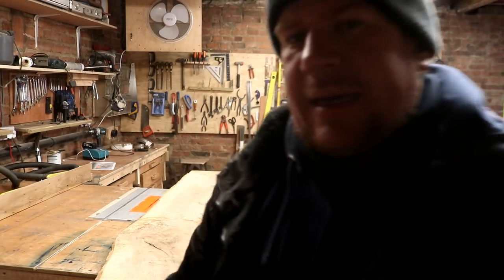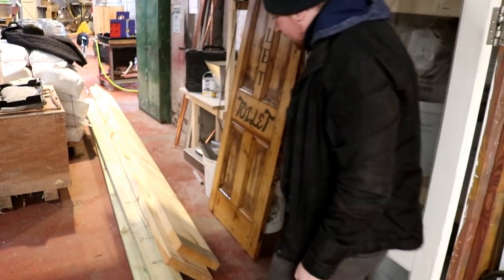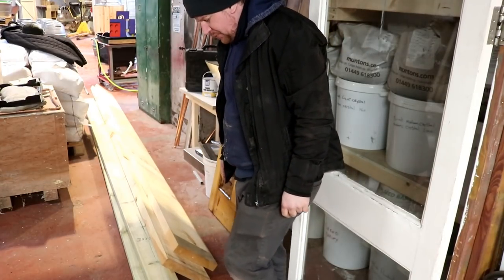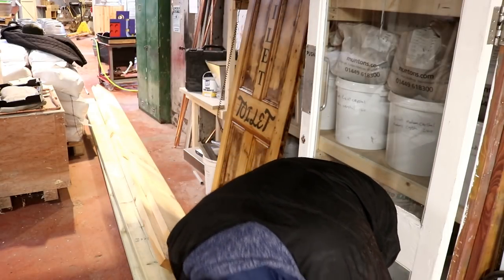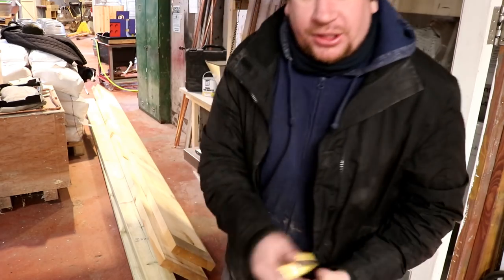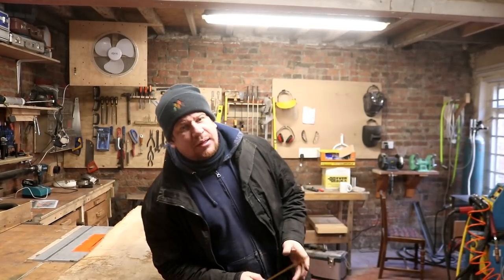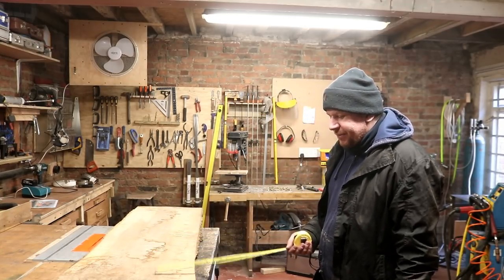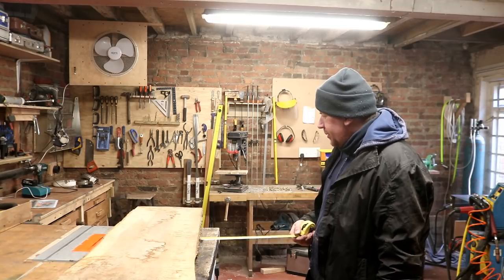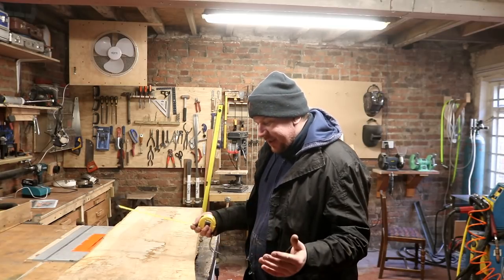So all that timber there that you've just seen is what we've just been to pick up. These big boys here, 30 quid a length, these tanalised beasts, which are 6 inches by 2. They were £17 each, and they're 5 metres long, 4.8, whatever they come out. So I'm gonna get them chopped up and put together as frames, and hopefully we'll just be able to drop these big boys straight on top, because they are beautiful looking pieces of wood which will make fantastic bench tops.